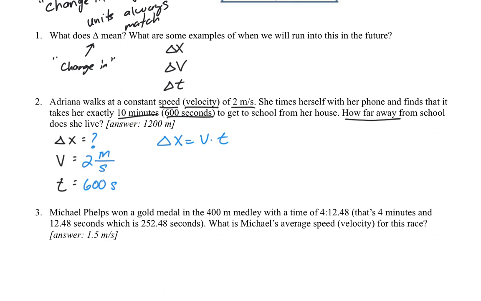That was step 2. Step 3 is go ahead and plug in what I know. I don't know delta x, so I'm just going to leave it as delta x. I do know that the velocity is 2 meters per second, and I write that with my variables because I want to check and make sure my variables all work out. And I know the time, 600 seconds. Now, let's see what we did here. I wrote those variables for a reason because I know seconds on the bottom are going to cancel seconds on the top, and my answer is going to be left in meters. So now I can get my calculator out, but I think I can multiply 2 by 600 pretty easily and come up with 1,200 meters. So her house is 1,200 meters away from school.